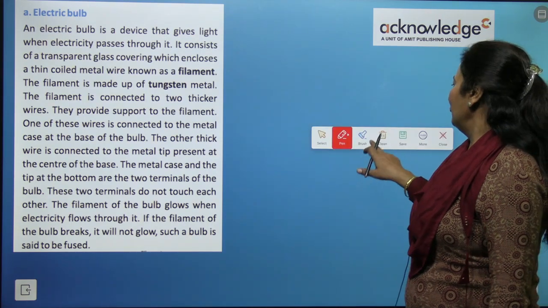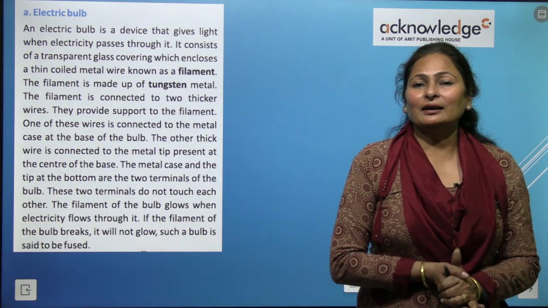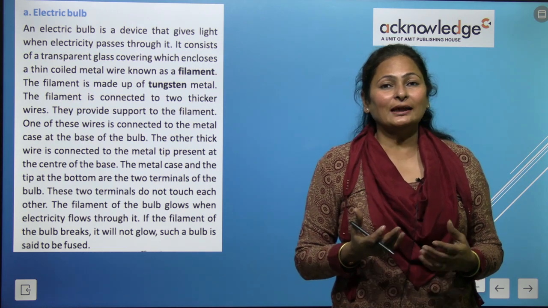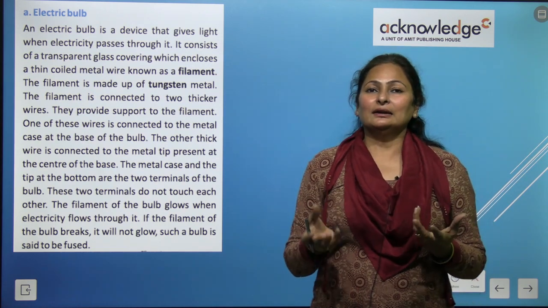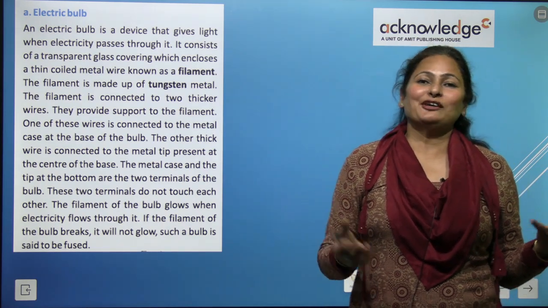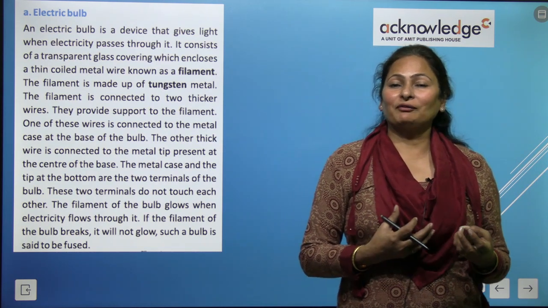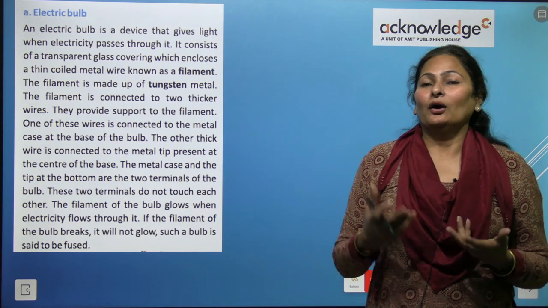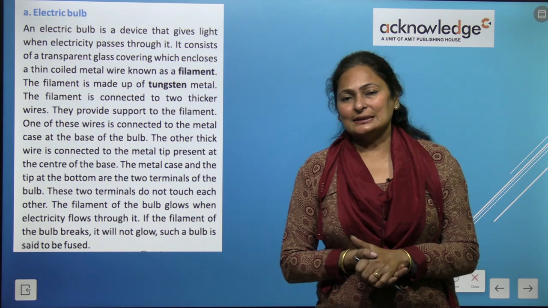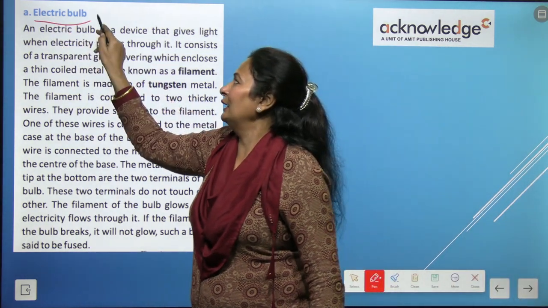Now, when the bulb glows, the main source of light is the sun. But what do you do when the sun is not present in the evening or at night? How will you see? Because we have seen in the last chapter that objects are not visible to us if light is not present, right? So how will we see around us when the light is not there? Obviously, we use electricity and we get light.